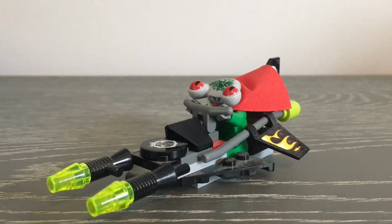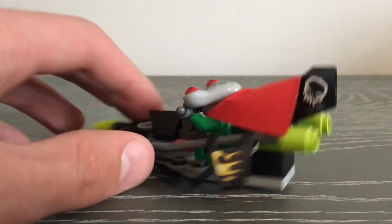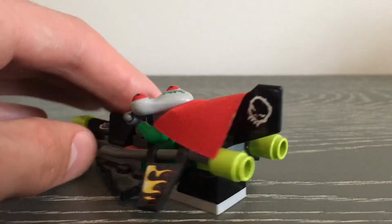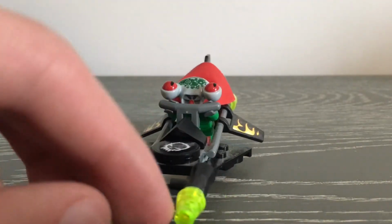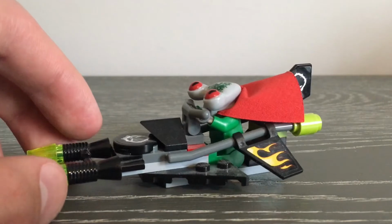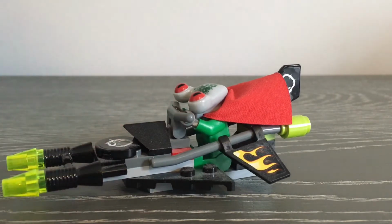Here's Squidman's vehicle, and I must warn you all that if you're going to put Squidman in here, his cape will get destroyed. I don't really care, because I have another Squidman figure with a good cape, and I could probably just flatten this as a heavy object anyways. But let's keep his cape off if you don't want it to get destroyed. There's a bunch of stickers, sadly. And this one is crooked on the front, but it's actually supposed to be that way. Really nothing to this one, but I guess I should say that you are going to have a very bad time getting Squidman in here attached to the handlebars.